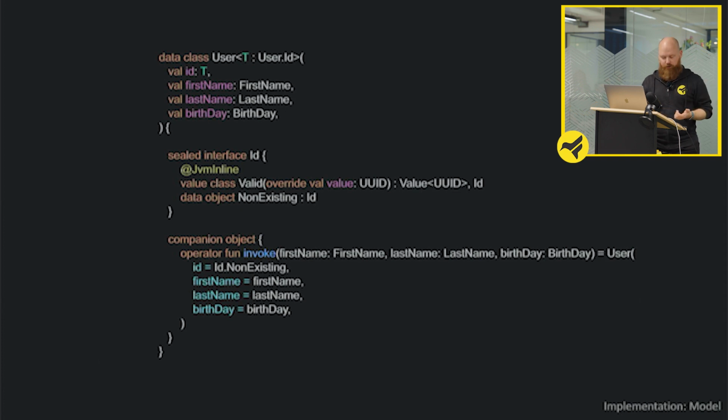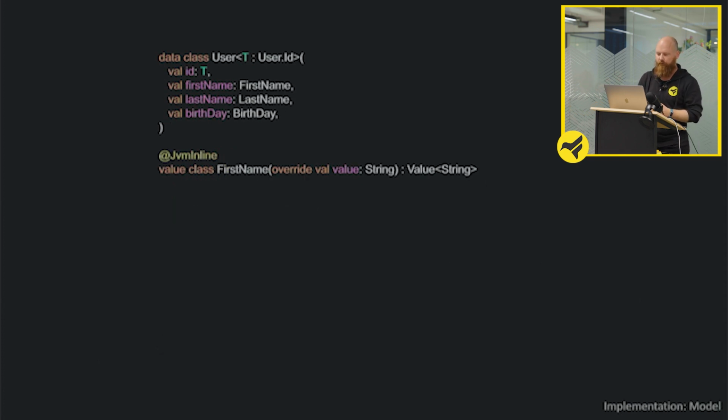Okay, so let's look at this first name. And let's just make it a value class. And that is the simplest version of using this value class, shown here. So a value class just has one field. I've named it here value, but you can name it anything. And on the JVM, you have to add this JvmInline.